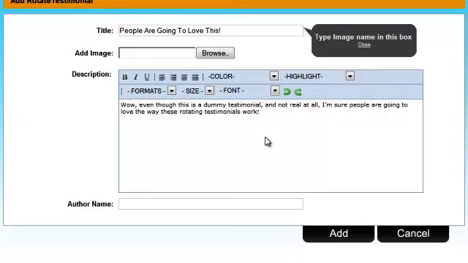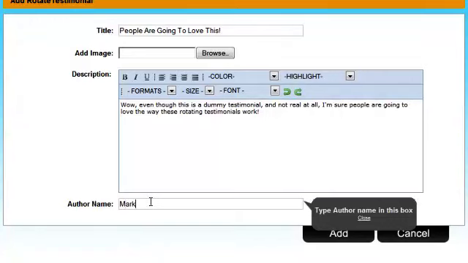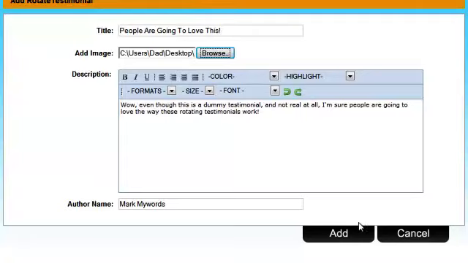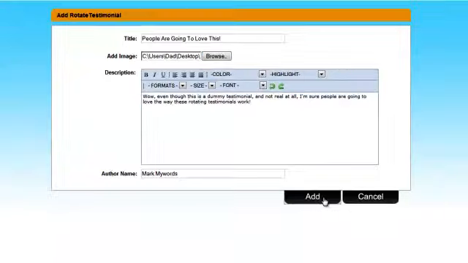And we'll put wow, even though this is a dummy testimonial and not real at all, I'm sure people are going to love the way these testimonials work. And author name, mark my words. And let's add an image. And let's click Add.